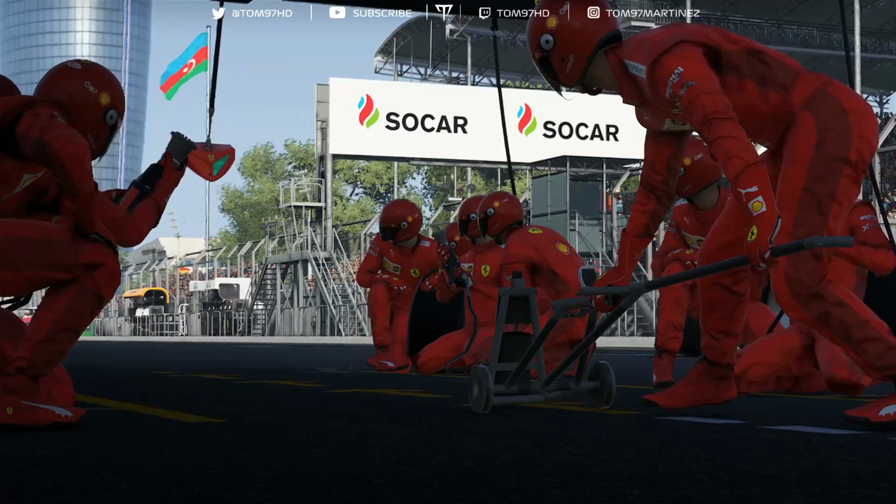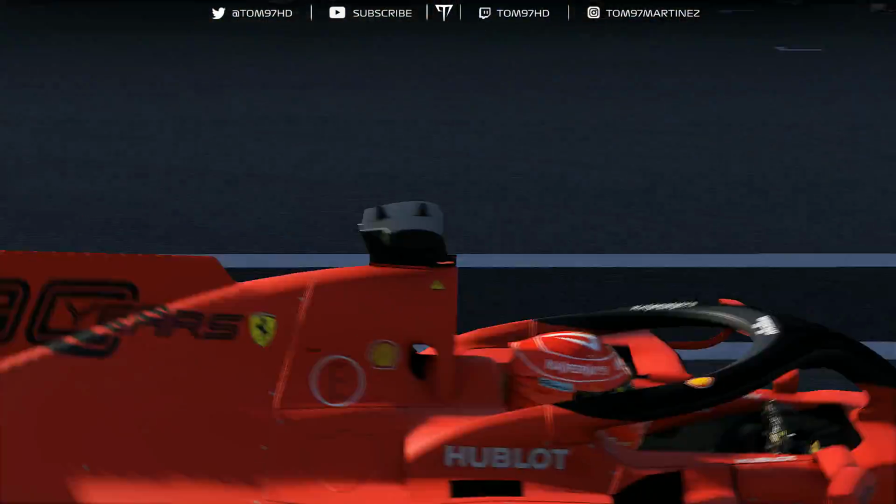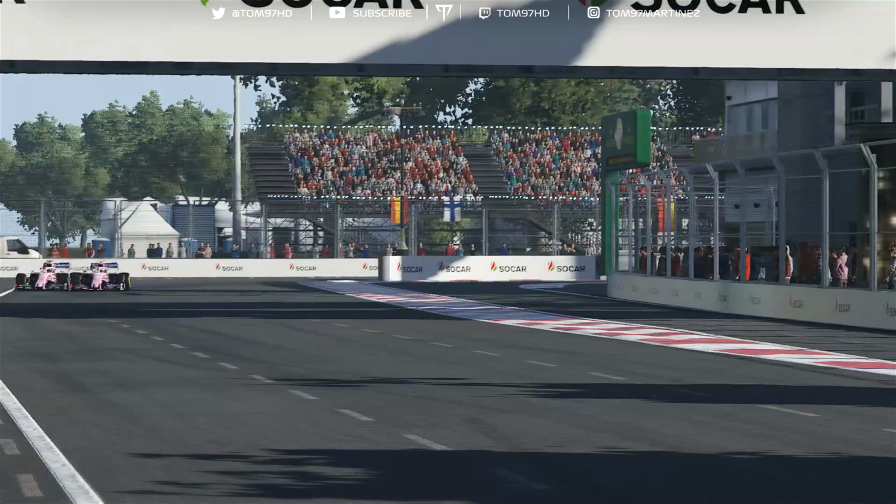Go, go, go. Fantastic stop from the boys there, 1.9, and straight away again. Let's see how the traffic situation pans out. We could get lucky. There's a nice space on track here. We could re-jump behind the racing points.